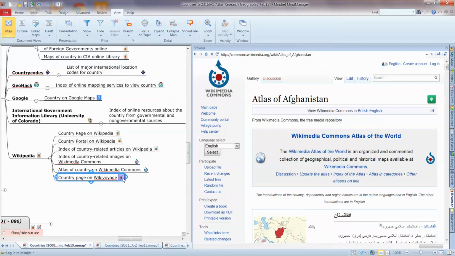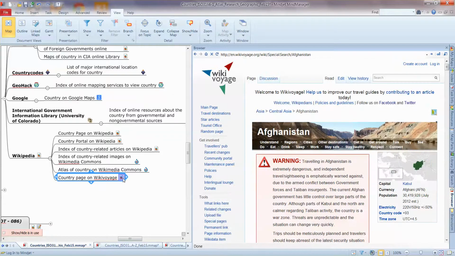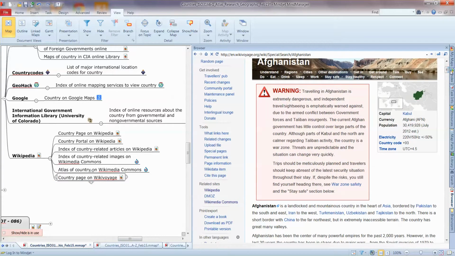And finally, on Wiki projects, we have Wikivoyage, which is a relatively new wiki project, which is looking more at a contemporary, travel-guide angle on the country. So, funnily enough, travelling to Afghanistan is extremely dangerous and emphatically warned against for some unknown reason.